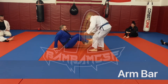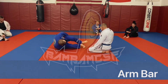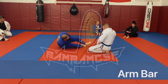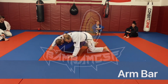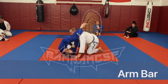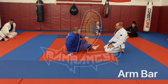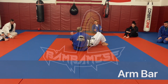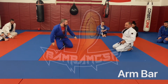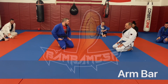One drill we do every day — how many of you have sat there and wondered why we do that inversion drill? It's almost like we do it to be able to come back in while doing this arm bar. So I'm here, sitting, I'm up — when I invert and come back, that's the type of motion you're hitting; you just have a body in your way. So when I'm here, I'm sitting him back just enough so that when I invert and come back — how many of you are feeling bad about yourselves for not being able to hit this move? Congrats. Unless you're a purple belt, you shouldn't feel bad. This is a complex movement designed for a complex situation.